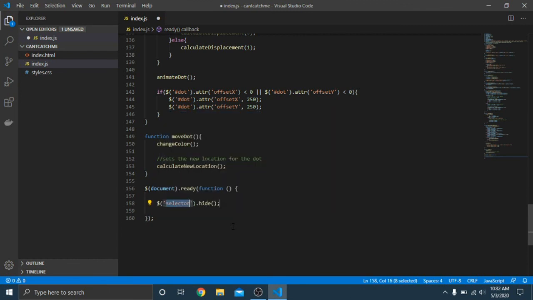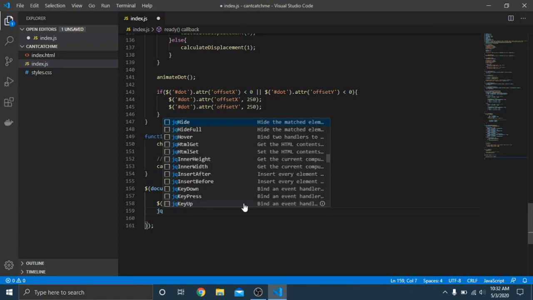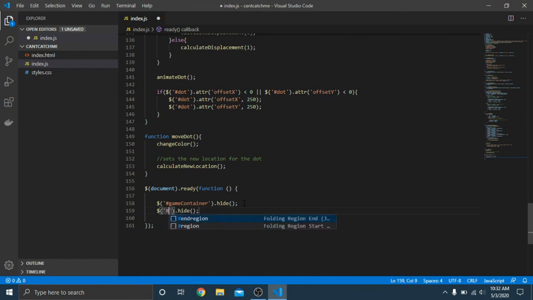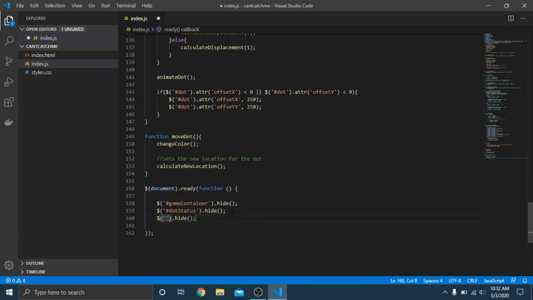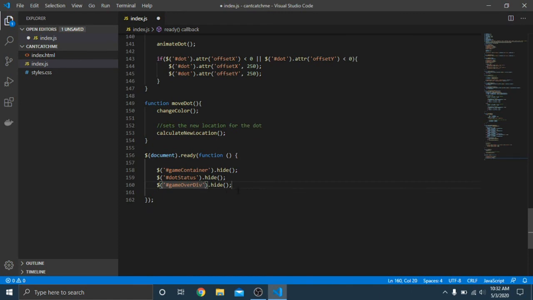I just simply want to hide the game container because remember, to start off, we want to start off with just the start game screen showing by itself. So we want to hide the dot status. And then we also want to hide the game over div. Now, when we hide the game container, it automatically hides the dot for us because it's inside of the game container. It's a child element of it, so you don't have to worry about that.